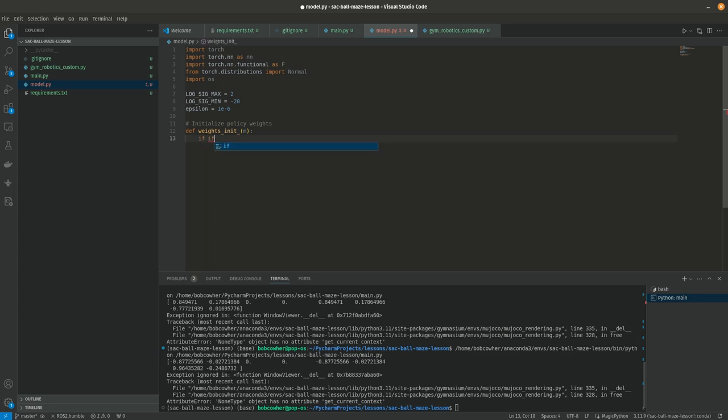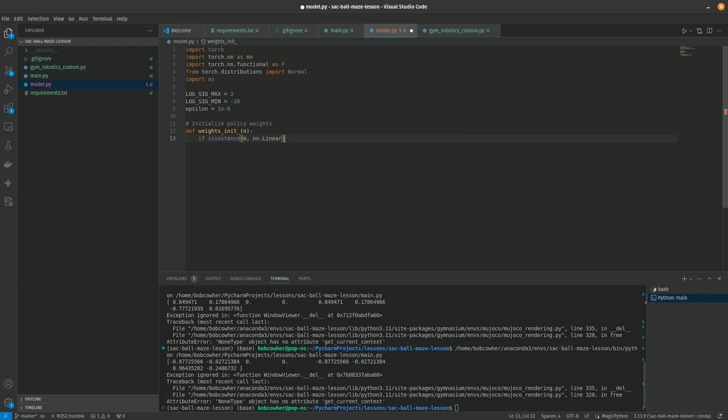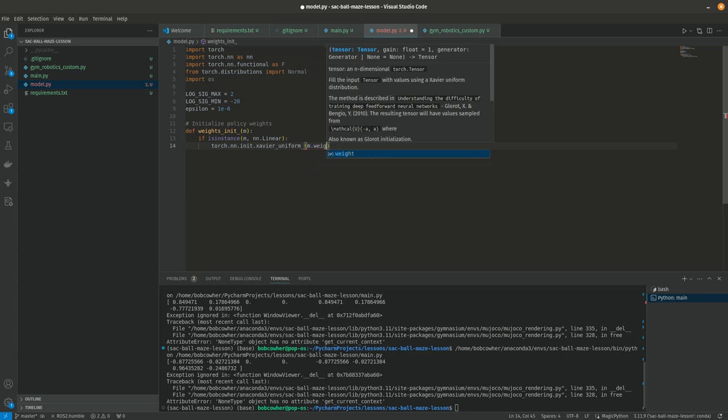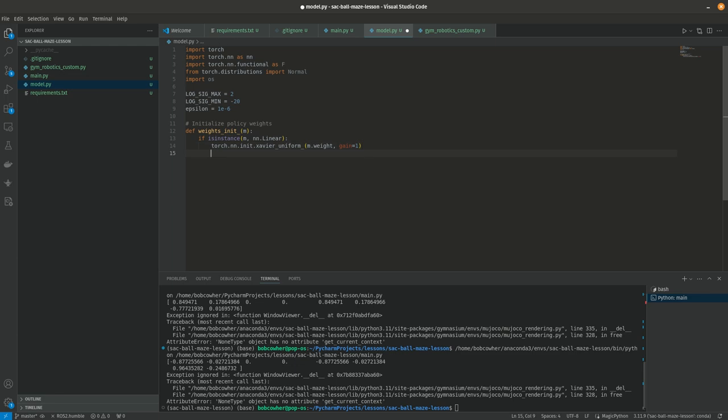So we're saying if isinstance(m, nn.Linear). So basically, if you're passing in a linear layer, then torch.nn.init.xavier_uniform_ m.weight, gain equals 1, and then torch.nn.init.constant_ m.bias, 0.